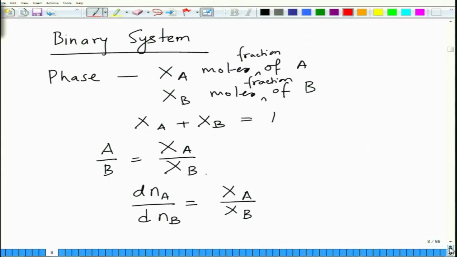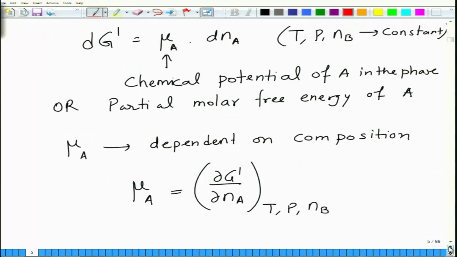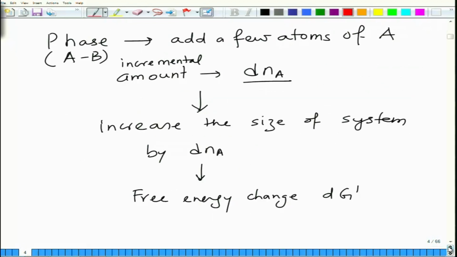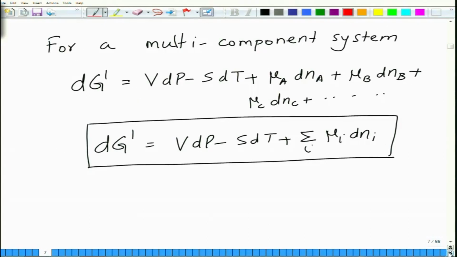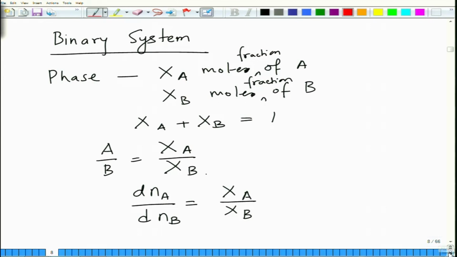As we have seen, chemical potential is nothing but, let's just redefine. Chemical potential essentially describes minute changes in the free energy when you vary the composition, when you change the amount of that particular element in a given phase. So basically it is the partial molar free energy of A in a phase. Similarly, you can have the same thing for B. So you are specifying the property of a particular element in a given phase. From this we can determine the overall change in the free energy when you vary the composition of all the elements.